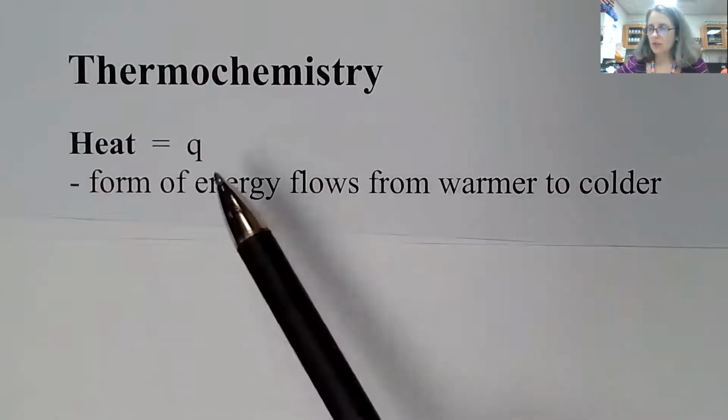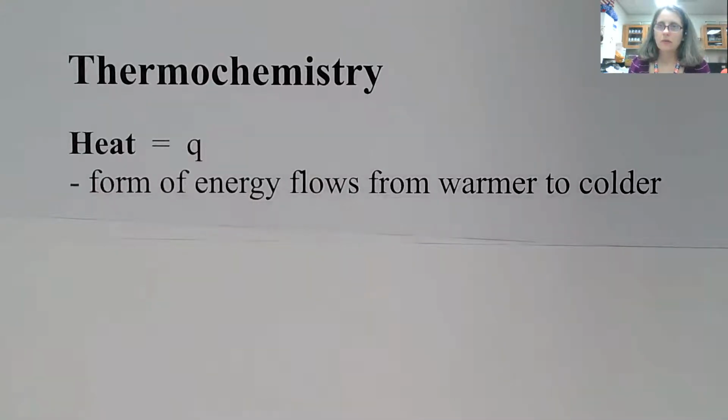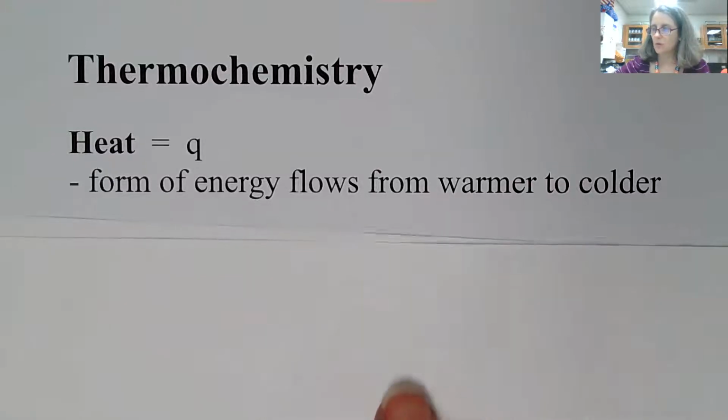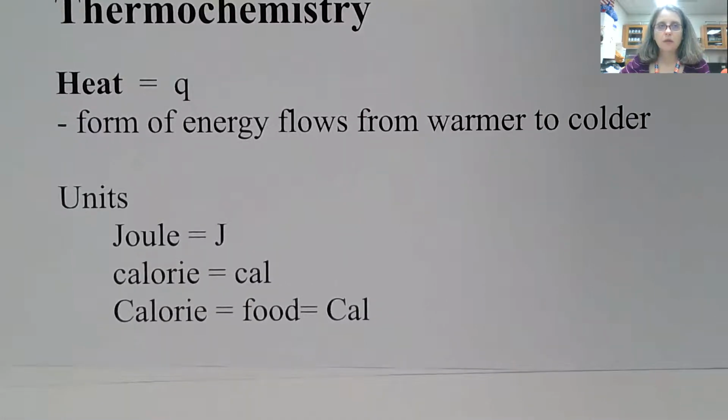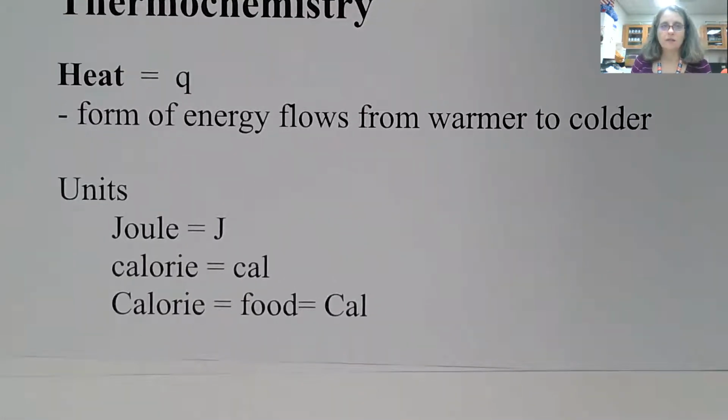And again, the energy we're talking about here is generally going to be kinetic energy, but you could also say that there is some potential energy possibly in there. So heat is going to be energy flowing from warmer to colder. The units we're going to see for heat are as follows.